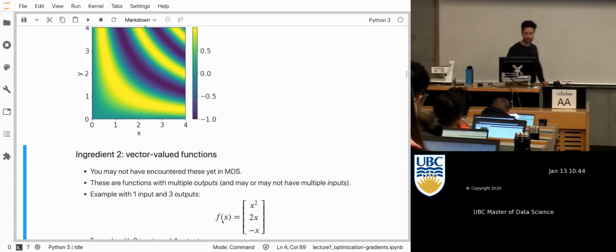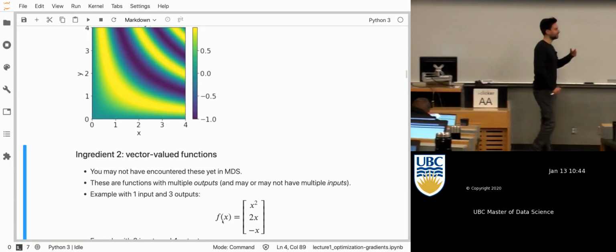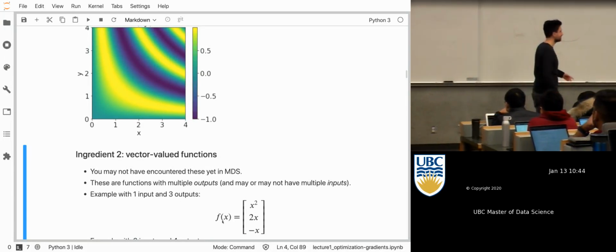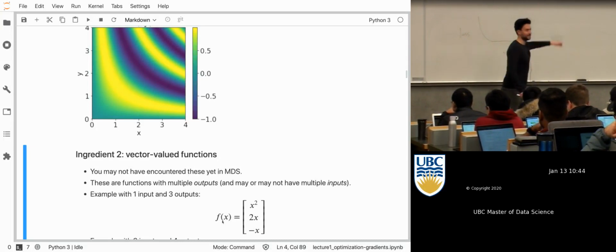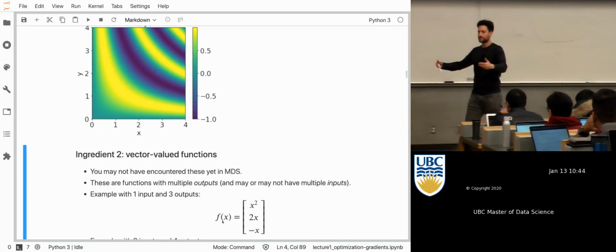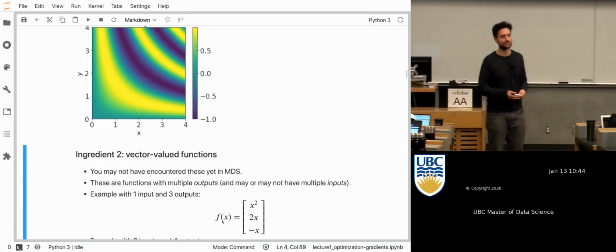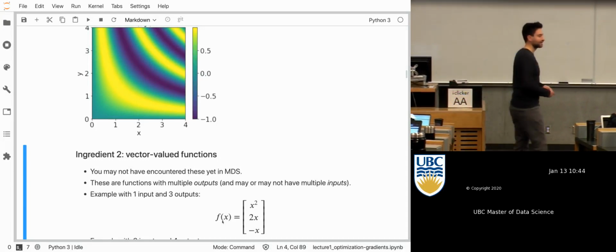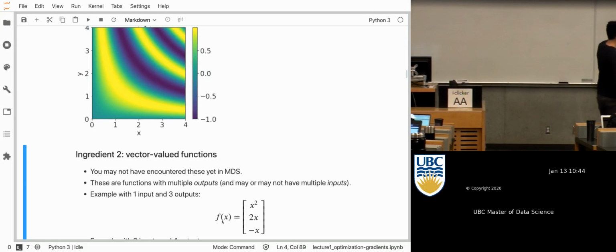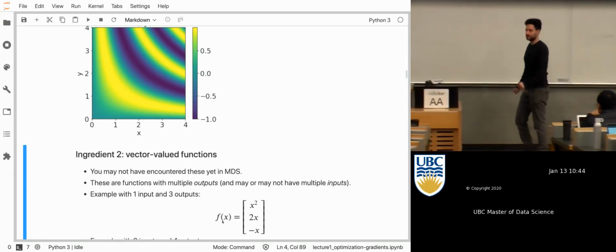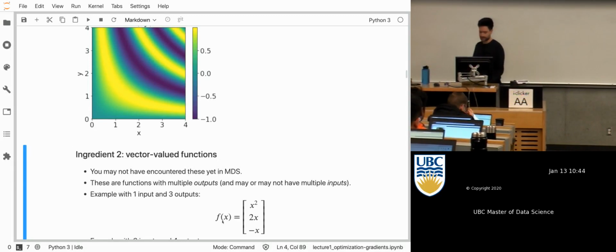So here's an example, f of x, that is a function with one input, x, just a number, like 5, 7, whatever, and 3 outputs, and I'm writing it like this. So the output, you could either think of it as 3 numbers, or the output is a vector. Those are equally valid ways of thinking about this function. But this function f, you give it one number, it gives you back 3 numbers, or alternatively gives you back a vector with 3 things in it, and this is just an example.